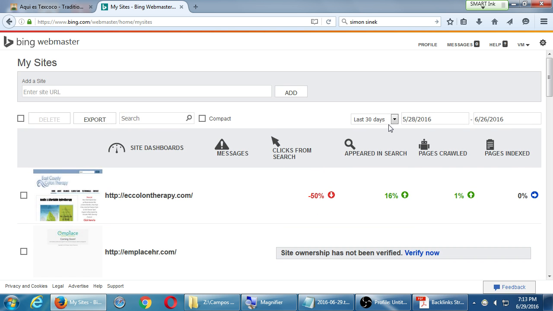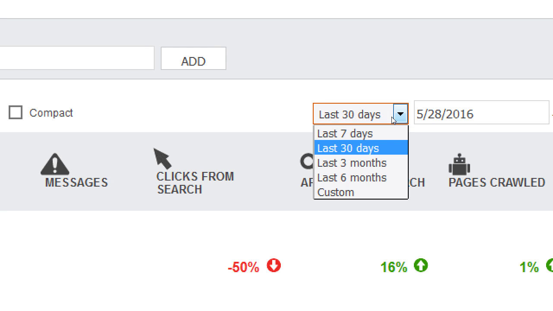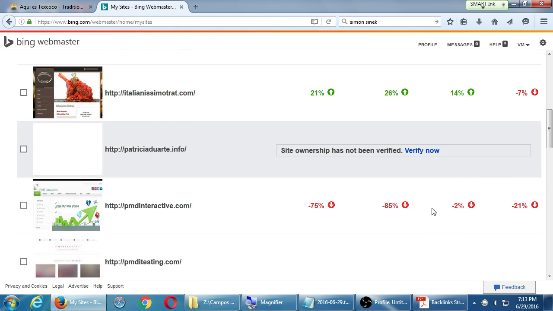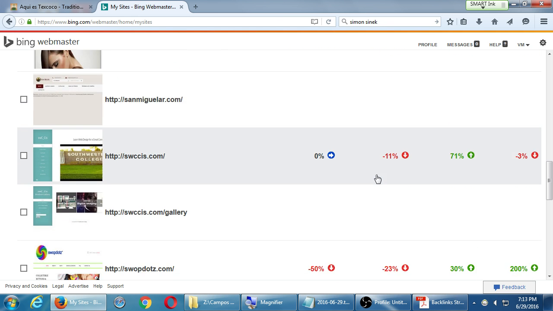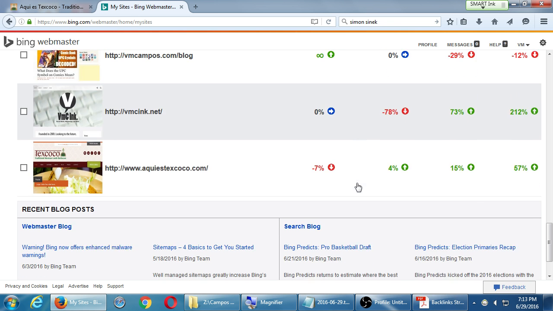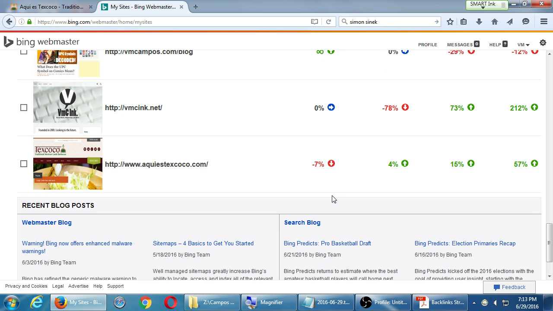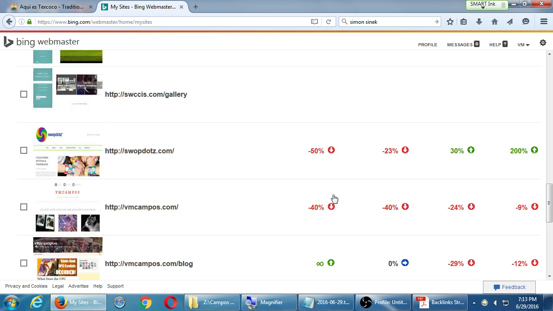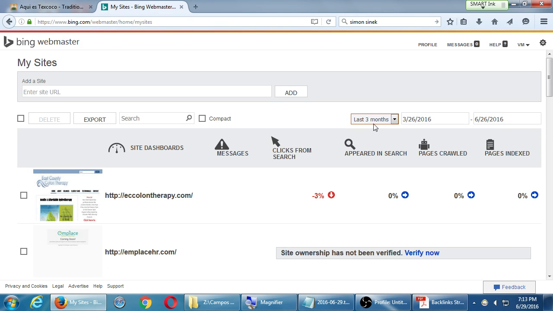At the top right corner, the time period is 30 days, but the longer you have this set up, the better. If I set it for 3 months, I get a better sense of things. Something might be negative for 1 month, but in the longer term, it's positive. So just because you've got negative numbers, red numbers, doesn't mean it's completely bad. It's just telling you that within the certain time period, something is a little less. And the longer you have it set up, the better.